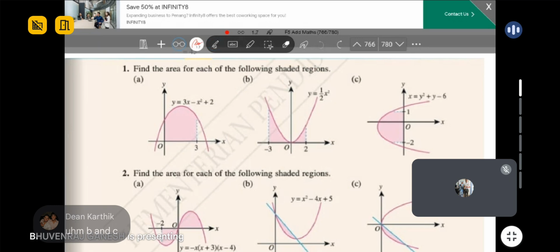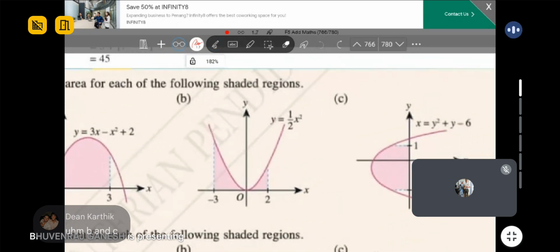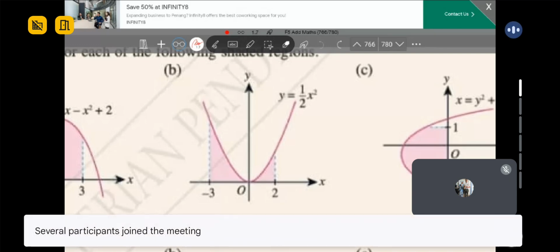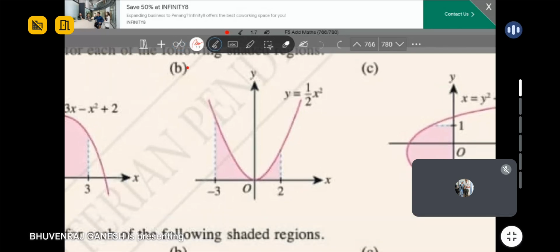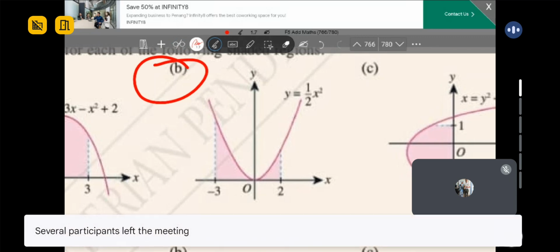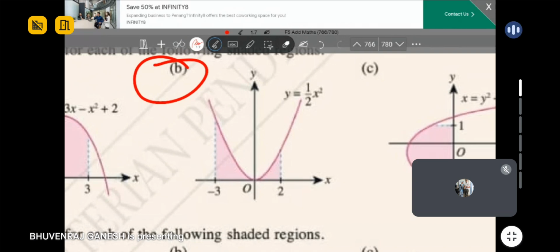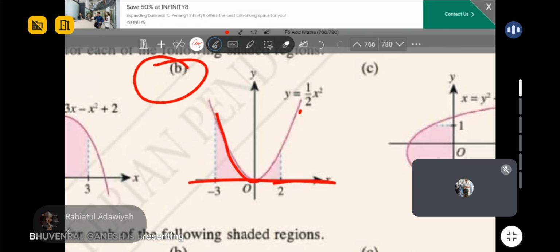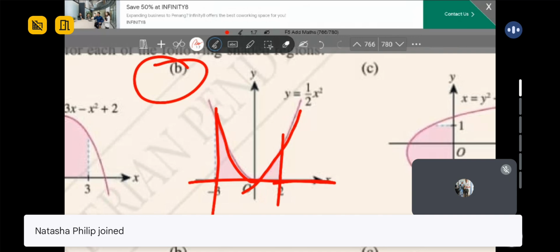Okay guys, for question B and C, first thing you must understand which region is positive and which region is negative. This is the most important thing. For question B, can I ask you all, kamu semua kamir terhadap paksi X atau paksi Y? Which one are you integrating, towards X or towards Y? X, kita tak guna Y. Tengok, kawasan berlorek kamu kat paksi X. Dia sentuh paksi X. So kita kamir terhadap paksi X. Lebih senang lah. It's much easier.